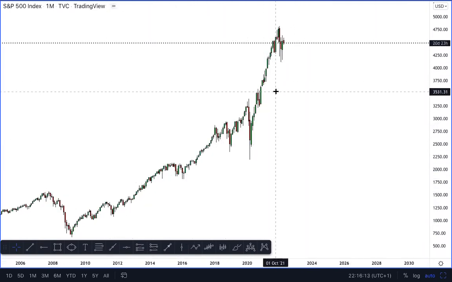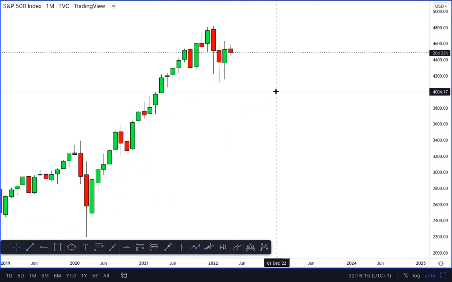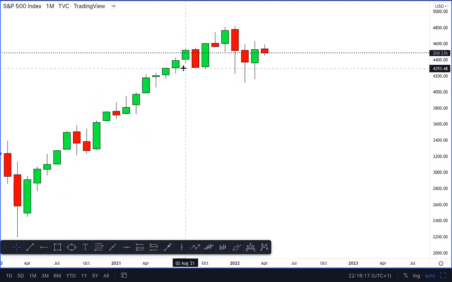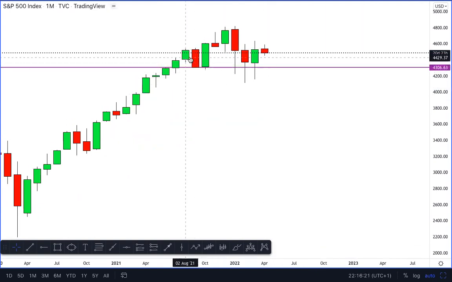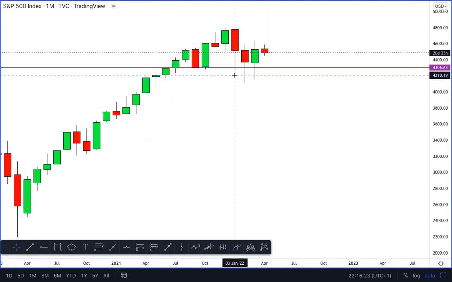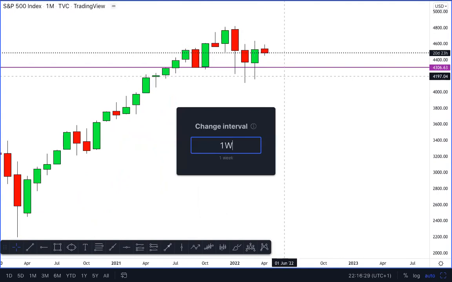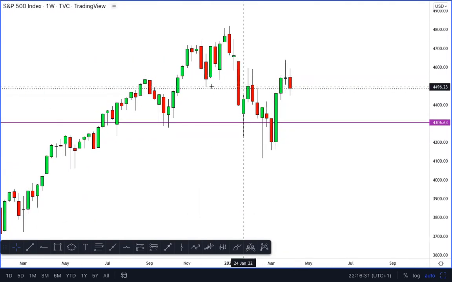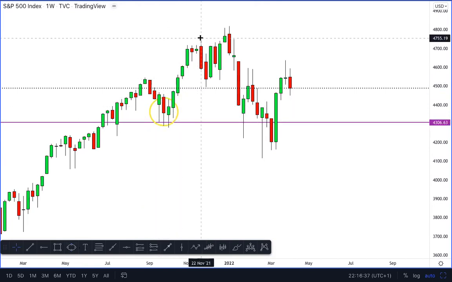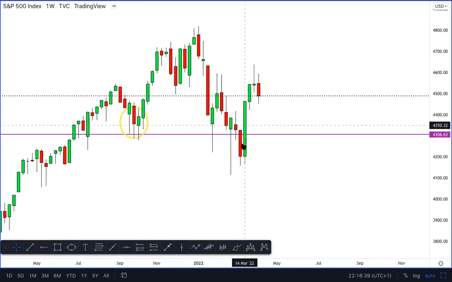But the best thing I always tell people is to look to catch buys when there's a dip, just like you would treat it like it's Bitcoin or crypto. We can see there was a level of support here, and the market pushed down to this level, rejected on the monthly time frame, rejected again, rejected again. Let's go down to our weekly time frame and see what's going on. Here we can see this is a huge level of weekly support, where the market's brought back up. We can see there was a breakthrough here.